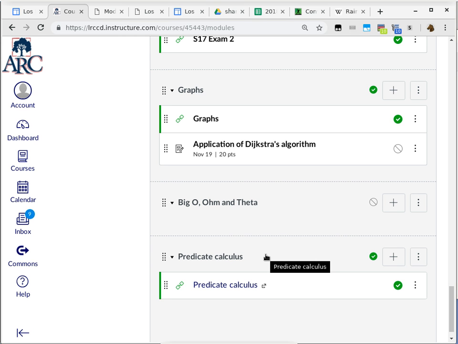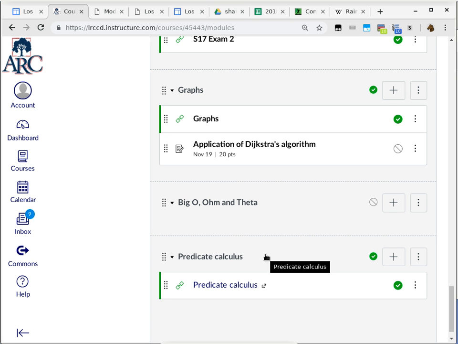Graph theory is about finding shortest paths, okay? What we focus on is how to find the shortest path. You represent a map, and then you measure the distance between the nodes or between the intersections, so to speak. And you have a whole big, huge database of that information. So now the question is, what is the quickest way to go from this intersection over here all the way to that intersection over there? And we have a lot of interconnections in between. That problem of finding the shortest path is going to be discussed in the graph theory part of this class. And we're going to use the A-star algorithm as well as Dijkstra's algorithm to solve that problem.